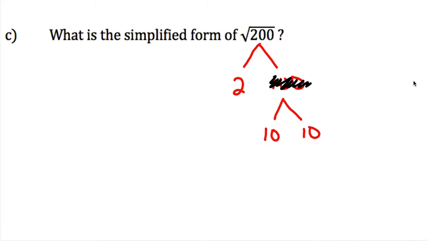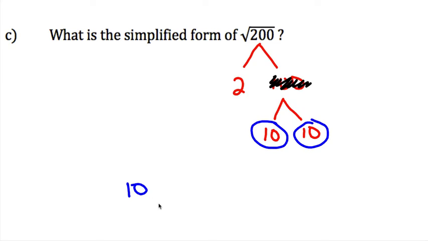But I'm looking for pairs. That's the whole point here with these square roots, we need a pair. I have a pair. I got a pair of 10s. There's a 10 and there's a 10. It comes out. It does not have to be a prime number. We don't have to go down to 1, 2, 3, 5, 7, 11. Whenever you have a pair, you're done.